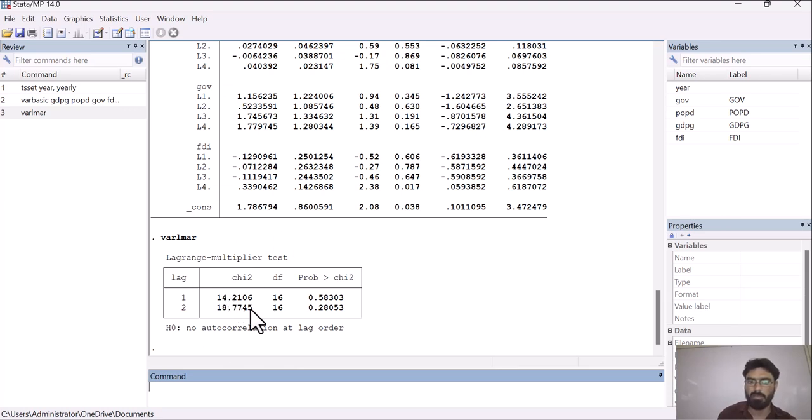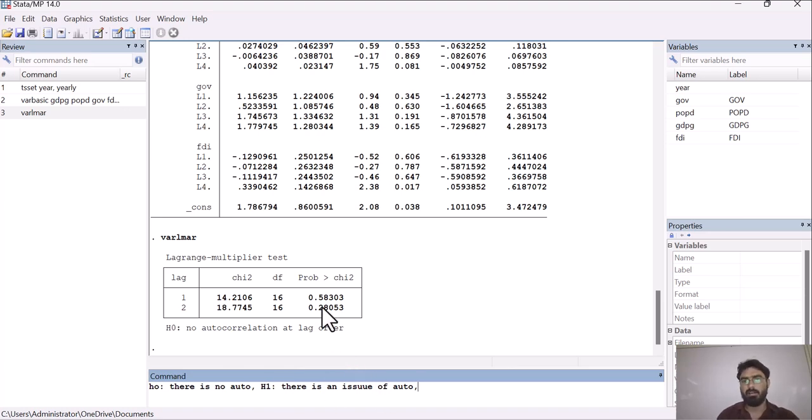H0 is that there is no autocorrelation, and H1 is that there is an issue of autocorrelation. Or you can say that in H0 the residuals are not correlated, and in H1 the residuals are correlated.